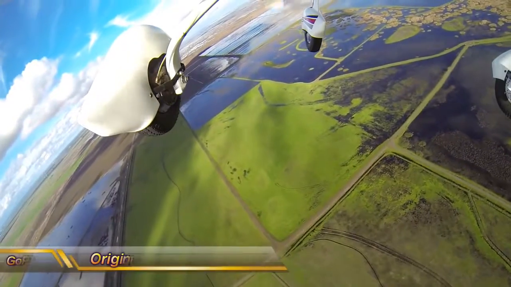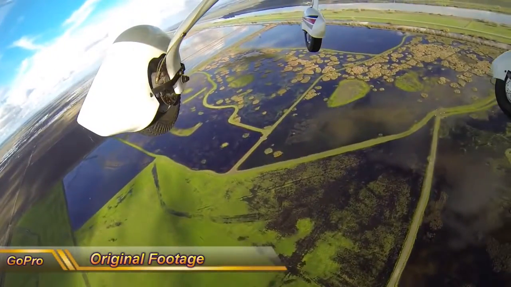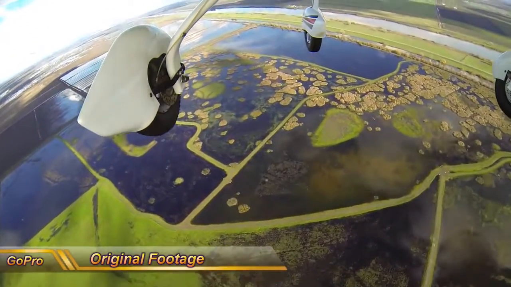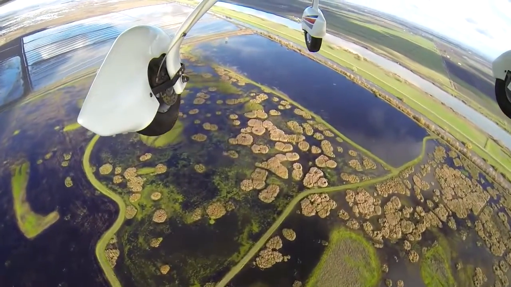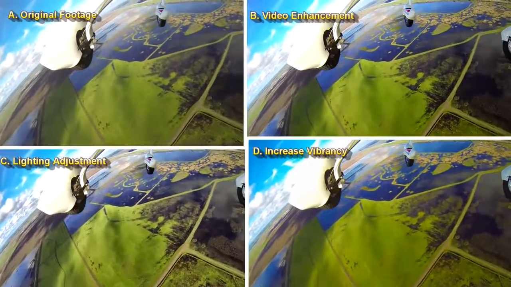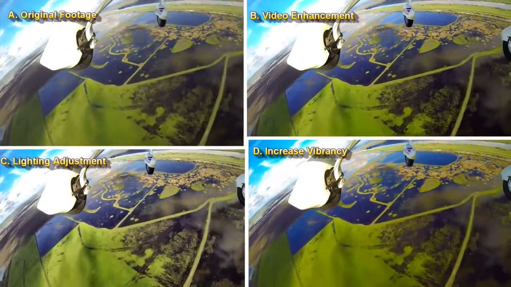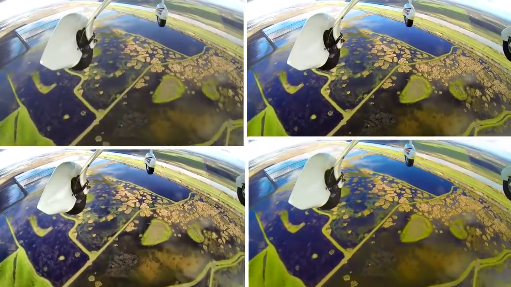Now here we're starting off with the right stuff already, which is sun behind the camera. And that untouched video is pretty darned awesome. Can it be enhanced? Let's find out. To my eye, each of the 3 enhancements, B, C, and D, definitely elevate this video up a notch. Now it's more or less a matter of personal preference. Which look do you really want?